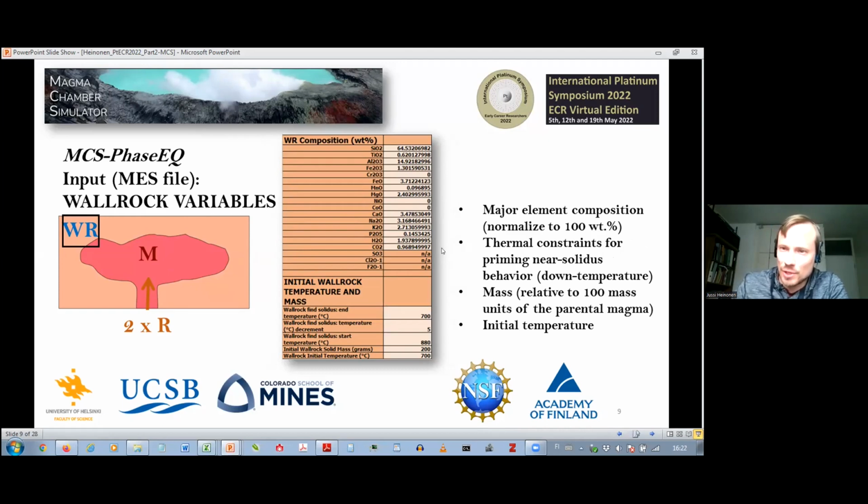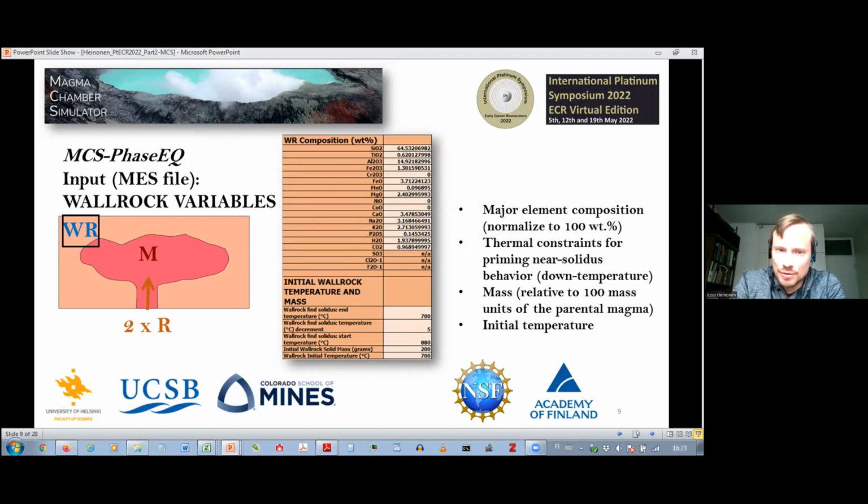Something related to the volatile species question earlier: you can see that already in MELTS's input sheet and in this MCS input sheet, we have a place for sulfur, chlorine, and fluorine, but they are not yet available, unfortunately. The computations are not complete, maybe someday. But I know these have been here in the MELTS interface for a very long time. So maybe it will still take some time.